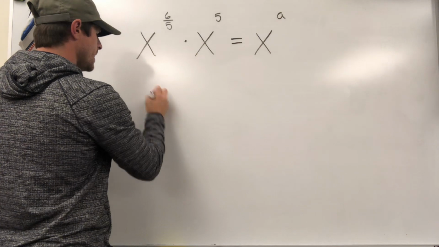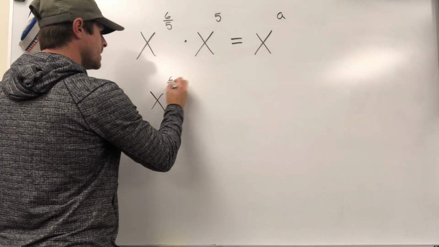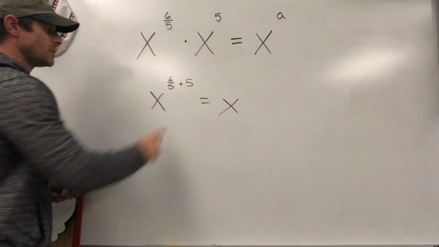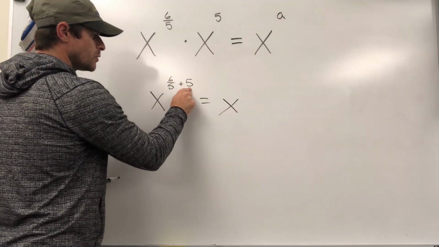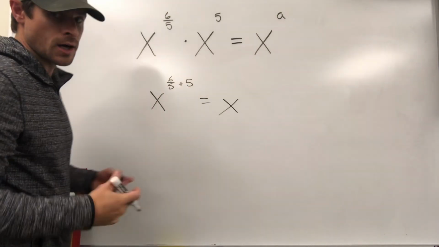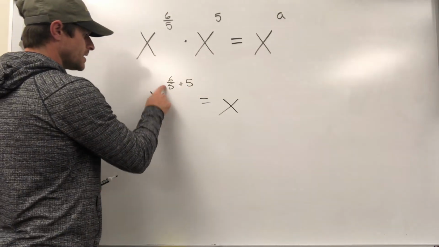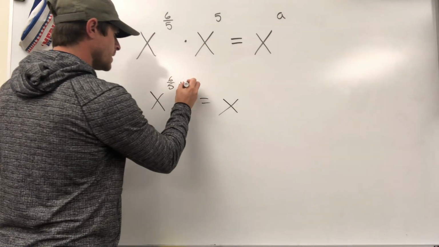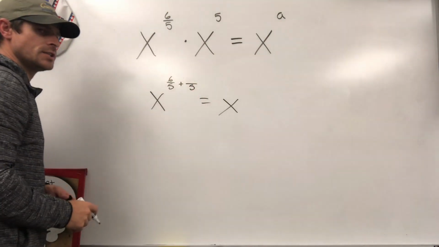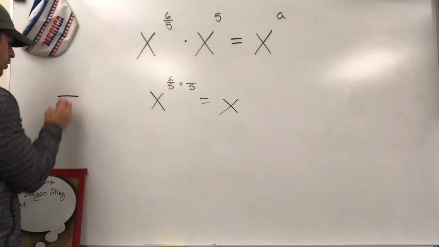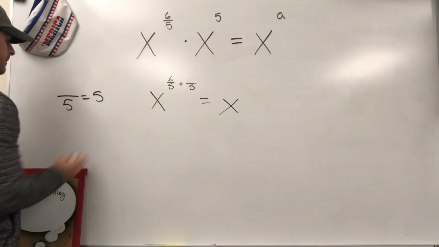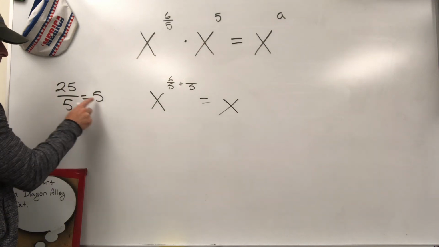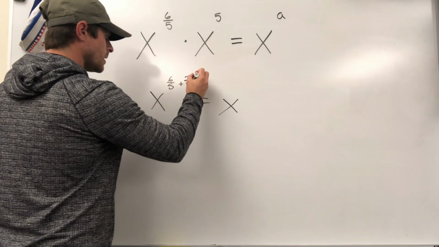So this means take x to the 6/5 and add 5 to it, which is not the easiest thing in the world to do until you take that 5 and turn it into its own fraction with a denominator of 5. So how could I take 6/5 and add something over here? Well, just take 5 and turn it into something over 5, and then it becomes a much easier problem. So what number over 5 would equal 5? That would be 25. 25/5 is equivalent to 5. So take 25 and put it up on top.